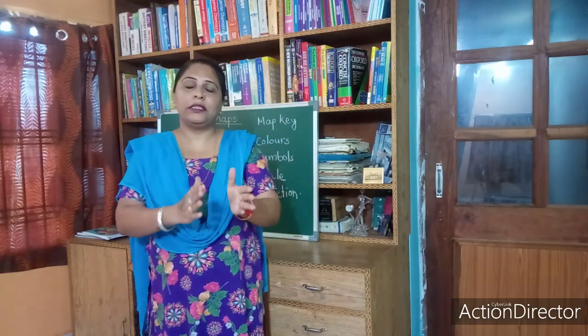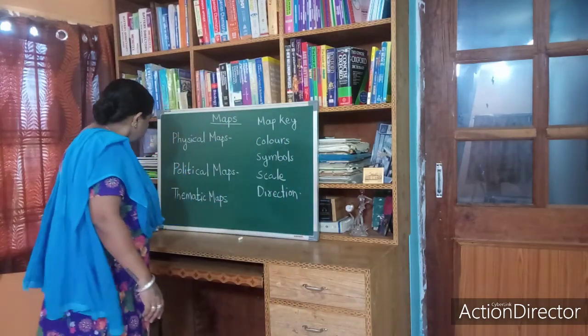So all of you, let us move to the second part of your chapter. Open your SST book, and we had done up to the map. Today, take out page 32, and while I am explaining and the video is playing, you should go through your textbook as well as the video. Still, if you have any doubt, you can post your doubts in this WhatsApp group. Today we are going to read about maps.